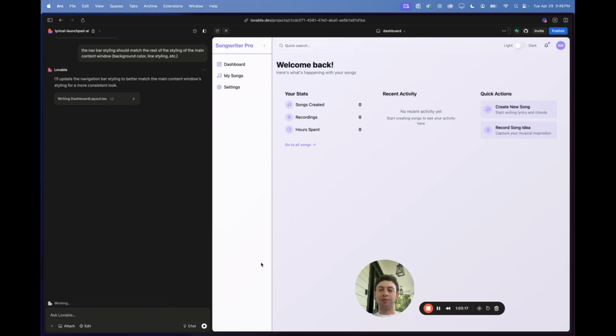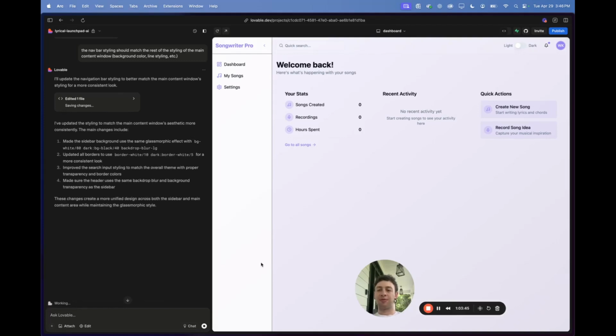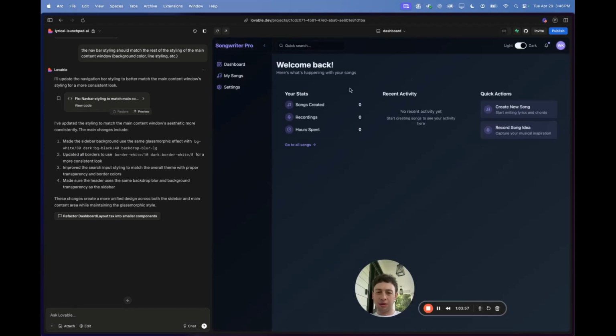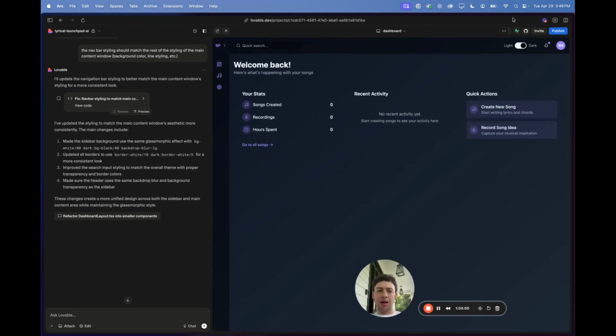Not too clever. That's interesting. Let's see, dark mode. Okay, I don't love it, don't hate it.